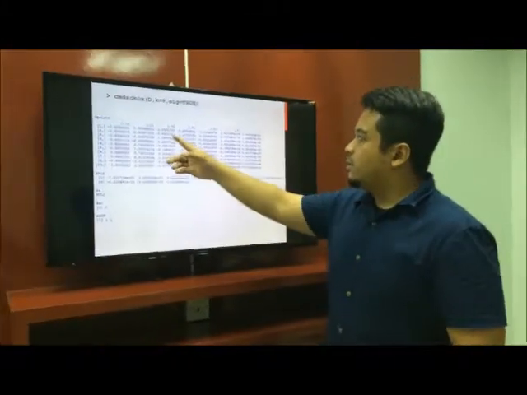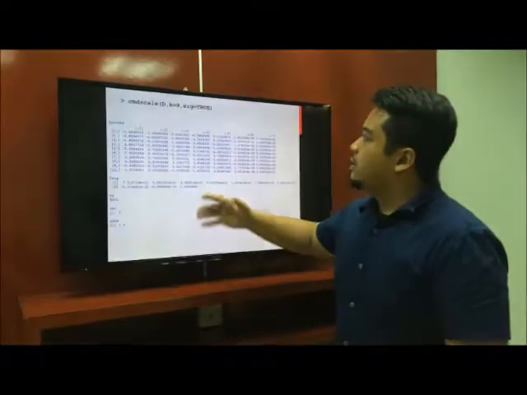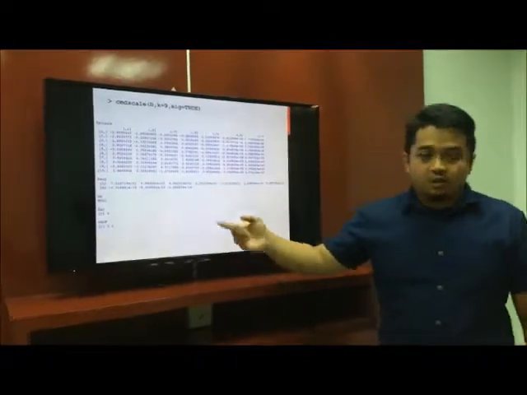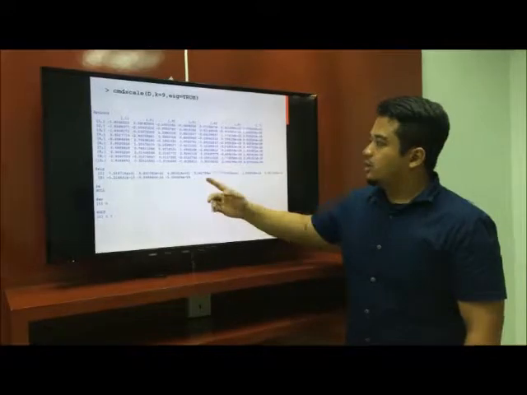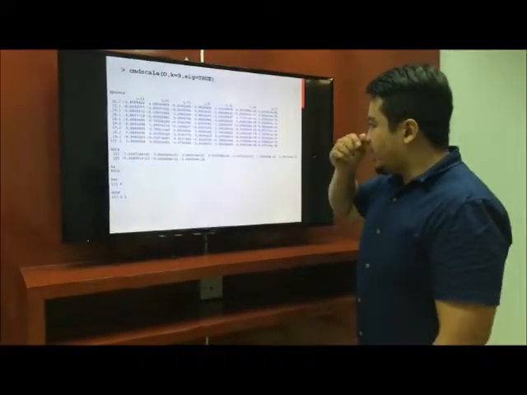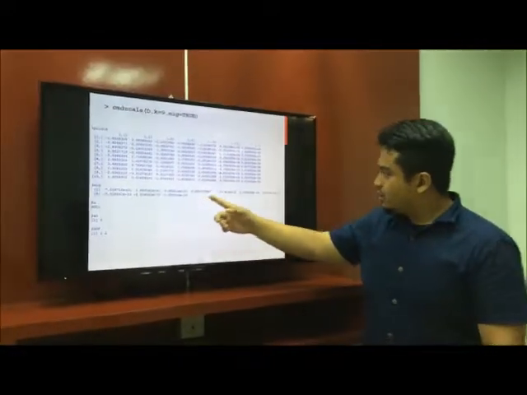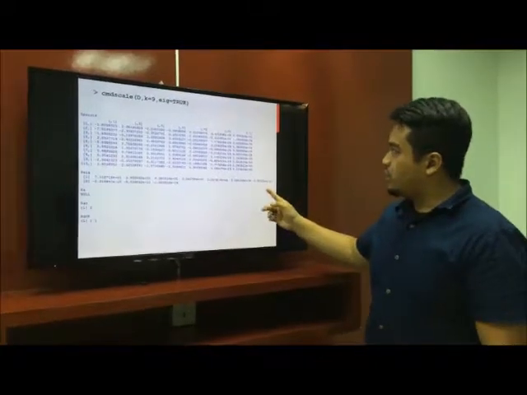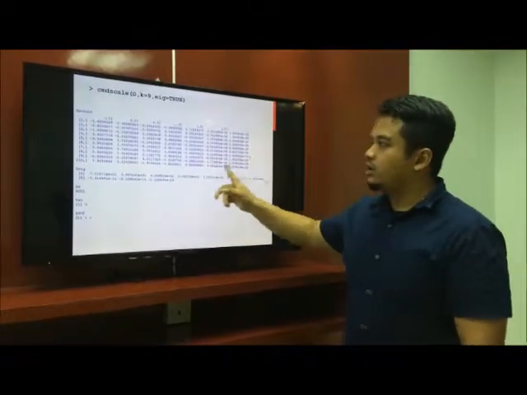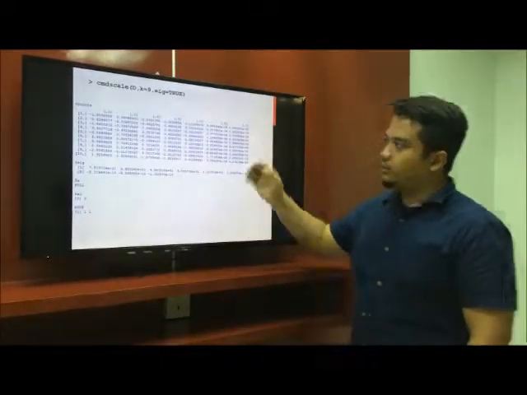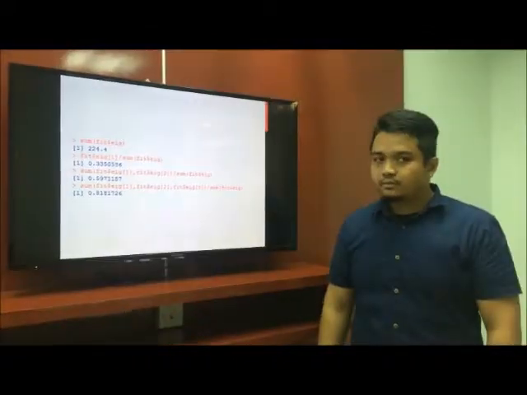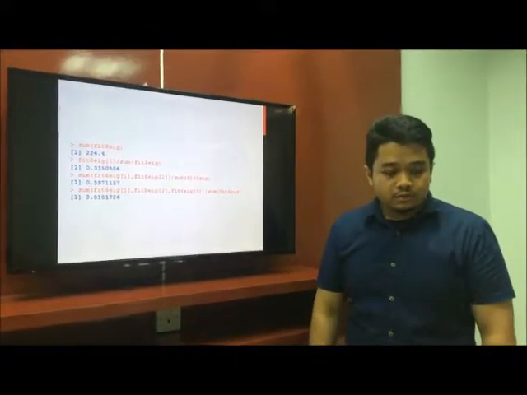We use the cmdscale function again, and this time we set k equal to 9. We get positive eigenvalues up to 7, so we get this output. Why do we have to compute the proportion?